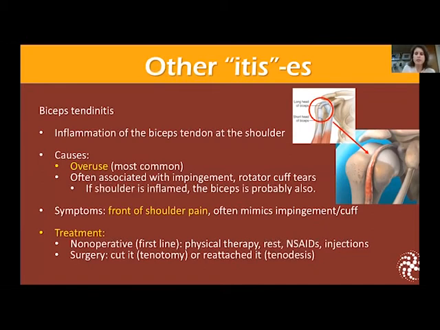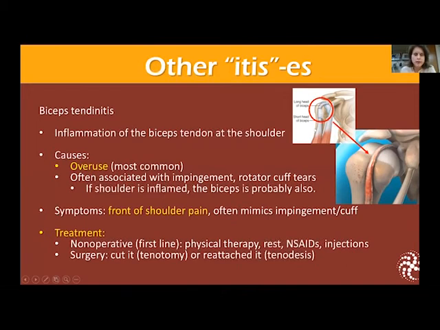But some people with very thin arms, especially very muscular arms, could get what we call a Popeye deformity. So they get a little bulge in the arm. And some people just don't like the idea of having a tendon cut. And so what we do is we can reattach it sort of lower down, kind of right down here. I usually go through a separate little incision, reattach it lower down, and cut out the part that's all inflamed and injured.